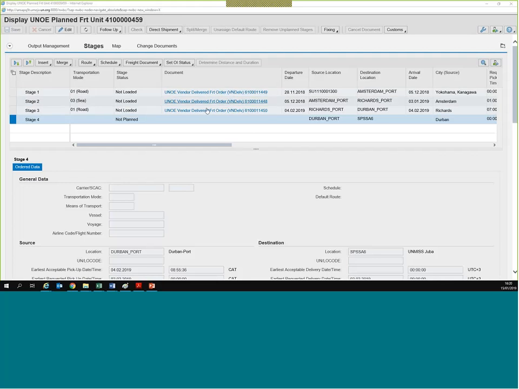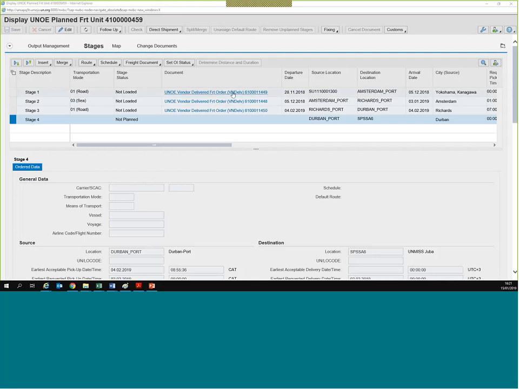Going back to our discussion about 3 legs versus 1 leg, it's important to understand that for each freight order, either the manufacturer for the vendor delivered freight orders or the freight forwarders for the UN freight orders, will be submitting events and attachments. Here, the system automatically created three different freight orders, so Nissan will be able to submit events and attachments for each leg.